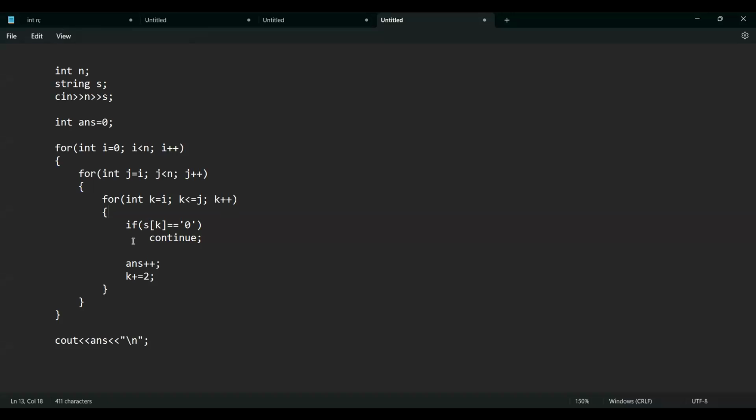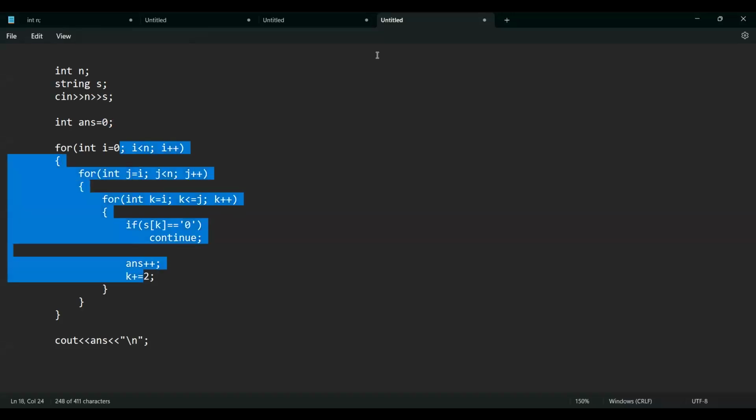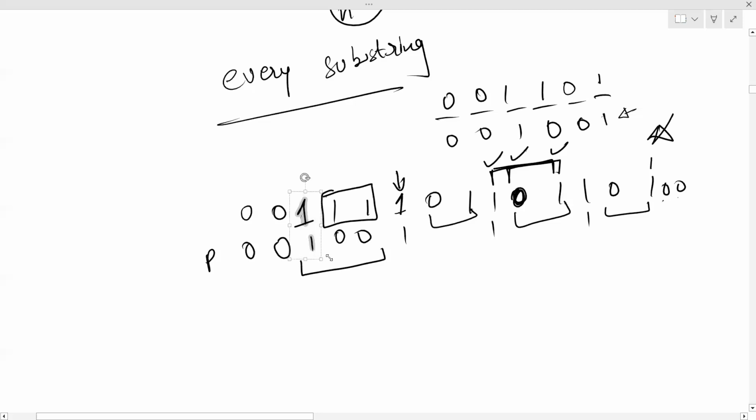I get it, but let's forget about the DP approach. You can just write it like this: if you need a one here, then irrespective of what these two are, they can be one or zero. You need a one here, so then just forget about these two places.